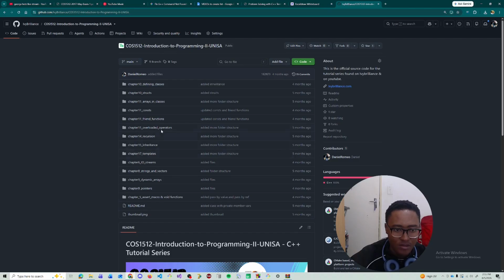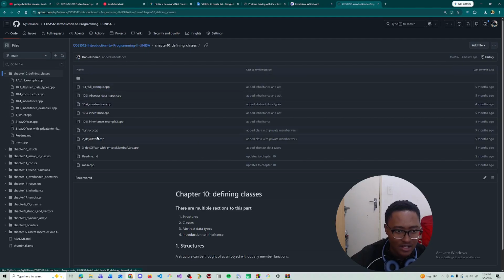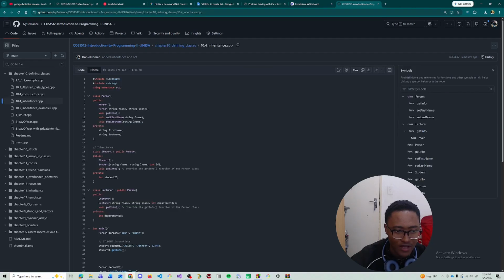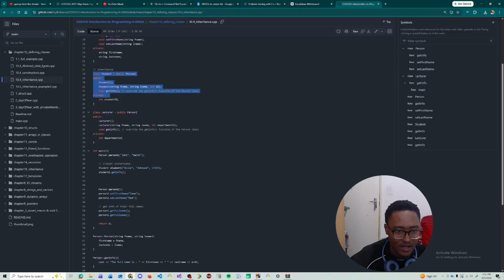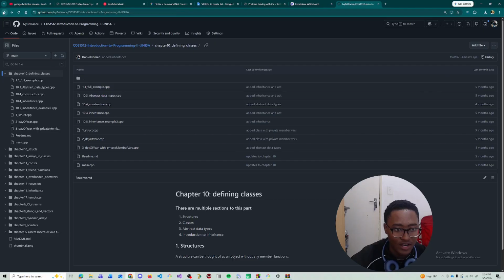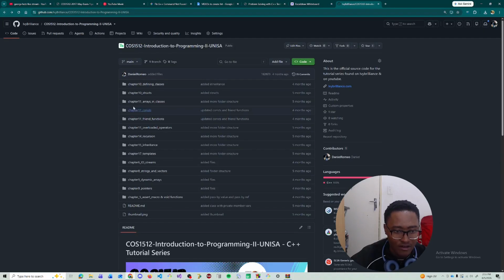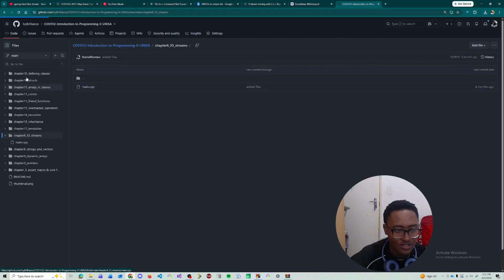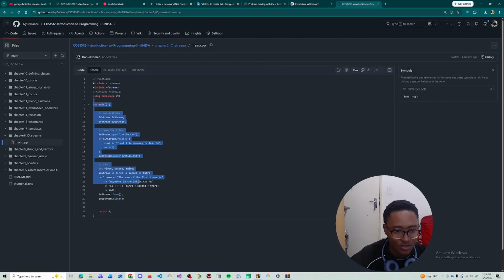You can go through each and every single file, go through the types of files, and copy the code from here, or you can just view the code if you want. You can click on back if you want to navigate backwards. All of these are folders. You can click on IO streams and go into this particular folder, and you can see the code.